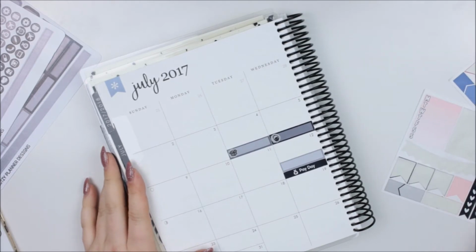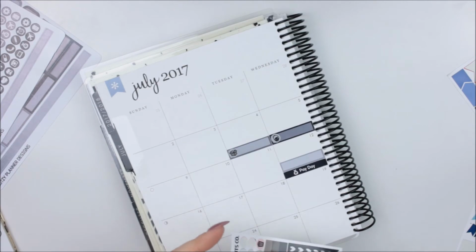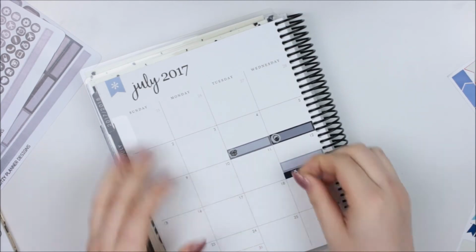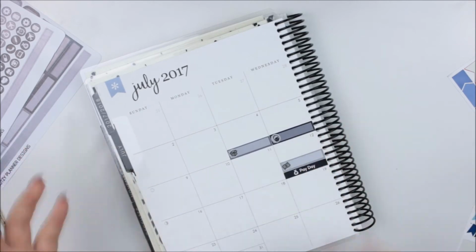So I was just going to use a little money icon, very minimal. I did bring out some characters, I will be using some characters, but I'm trying to keep it mostly minimal because that's kind of the point.